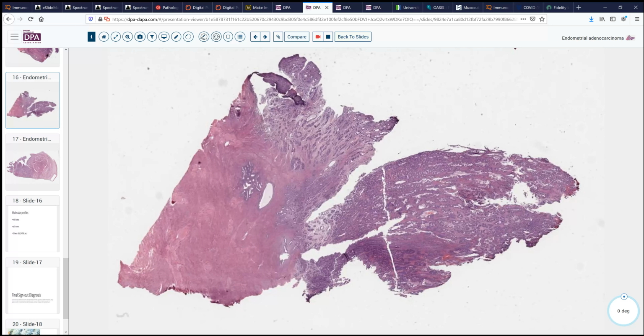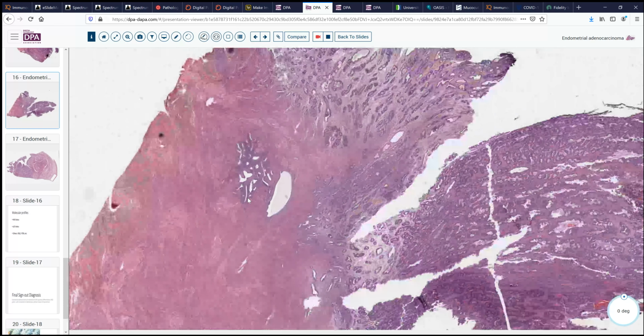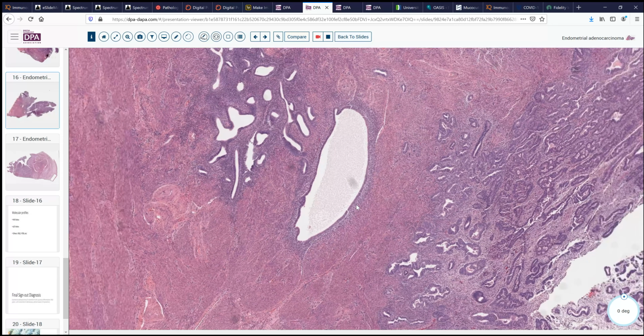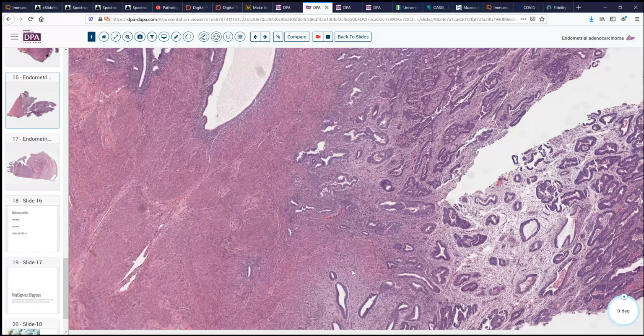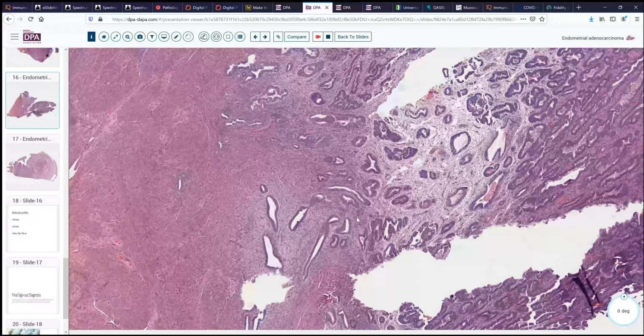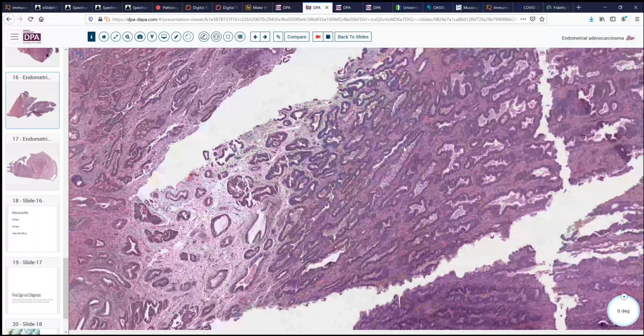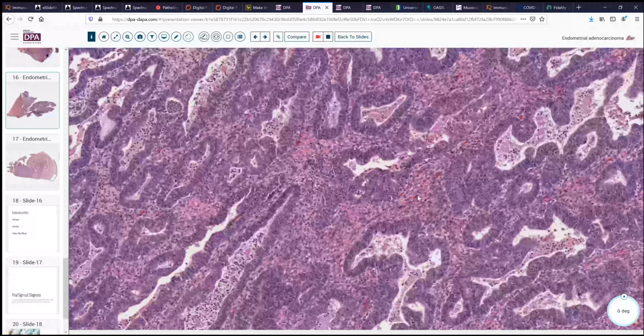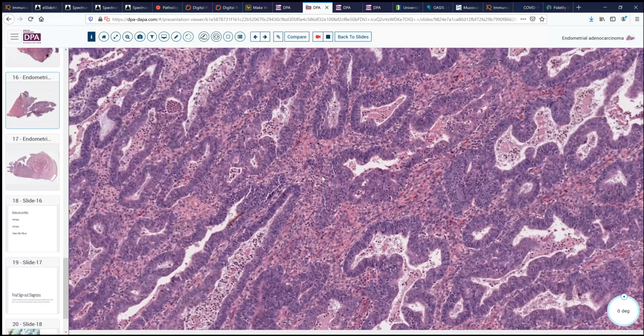Now, when you have tumor in a polyp, again, you don't measure from the top of the polyp, you measure from the tumor into the myometrium. Here is a case where, again, we have adenomyosis here that's not involved by tumor. And then we see, even here deep to the tumor, we've got some benign glands, whereas up here in this polypoid tumor, we've got a nice grade 1 to maybe grade 2, because we're starting to see some solid growth here of the tumor in this case.